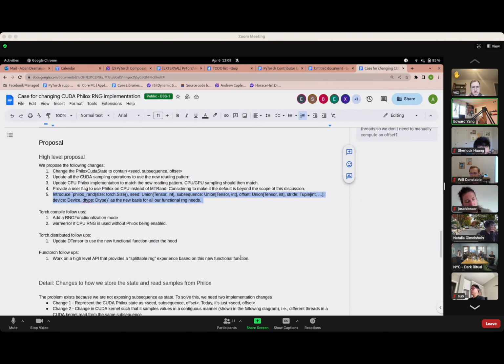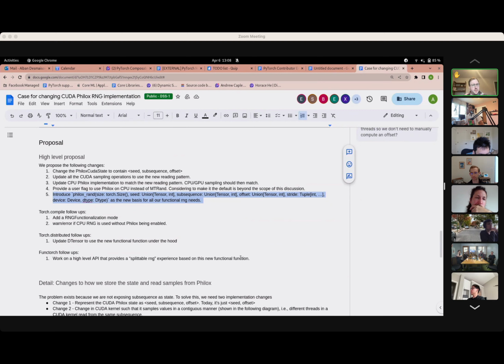Yes, Klaus. Are you going to change rand also, or just rand? This is introducing a new API. This is not changing Torch.rand. Will they behave the same? Like if I use functional Philox RNG versus existing non-functional Philox RNG, will they work the same? Yes. There is some guarantee that you can use this functional API to replicate the behavior of eager Torch.rand. Yes, this is what, in particular, Torch compile definitely needs. We definitely need the RNG sampled from within a compiled block or outside of it to be the same.